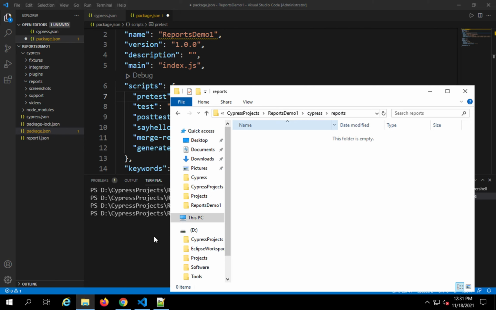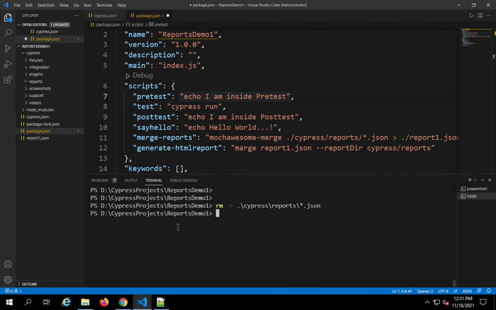So now the reports folder is empty. So this I will put as the pretest. So before running, just clear all the earlier reports. And of course you will have to change the backslash to a double backslash or to a forward slash.